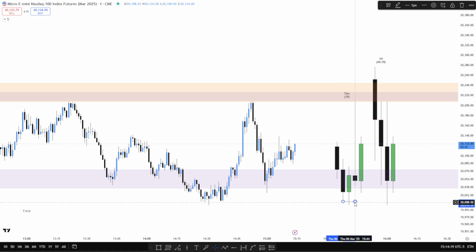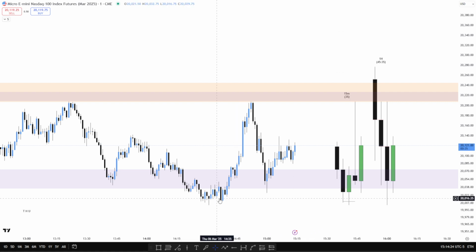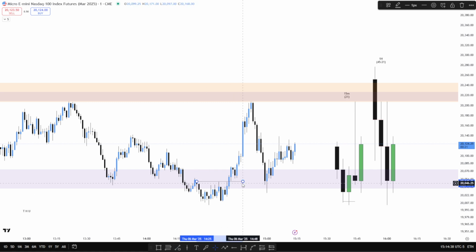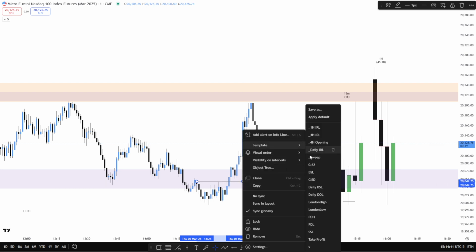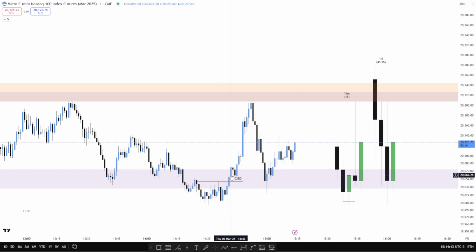Lost my drawing. So you've got your swing point here, and then what I'll do is I'll look to the left, and this is kind of choppy all through here. I don't really like this. It can be done. I guess what I would do is I would define probably this as the change in state of delivery, and then you can enter from there. Again, the fractal model concept is from T-Trades, and like I said, it's really helped me to solidify my trading.